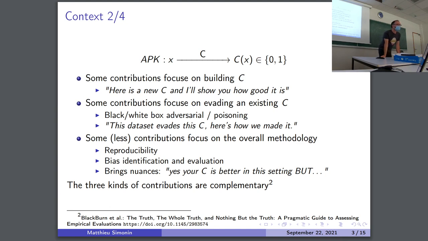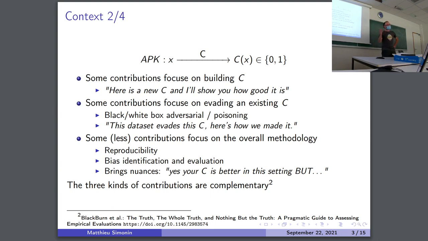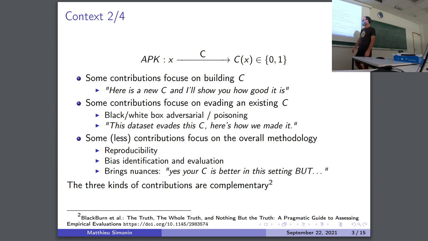There are fewer contributions that focus on the overall methodology of how we evaluate these things — about reproducibility of the evaluation, bias identification, and evaluation of bias. It's important to measure what the possible biases are in your evaluation. This brings nuance to the other contributions: yes, your classifier may be good in a very specific setting, but if you change the setting — like if you change the dataset — maybe it's not that good. The three kinds of contributions are basically complementary, and this third type brings feedback to how the other two are evaluated.